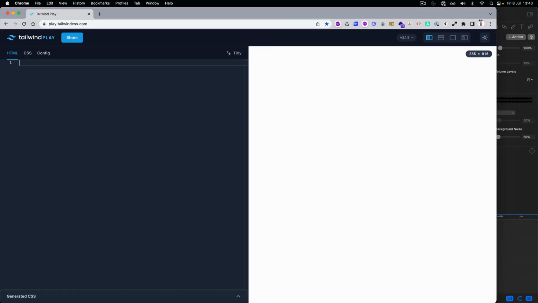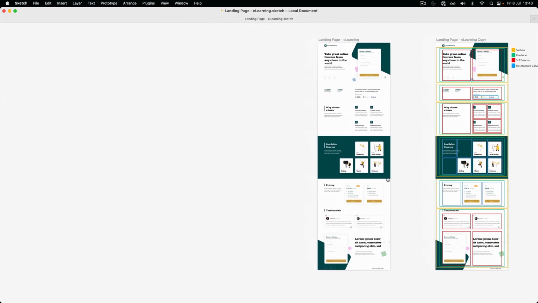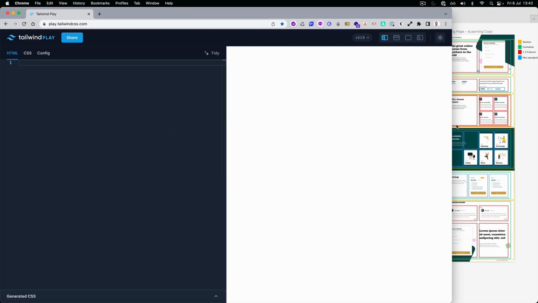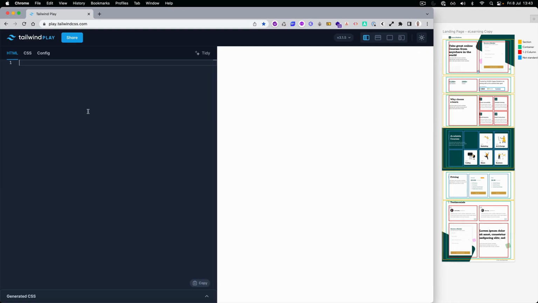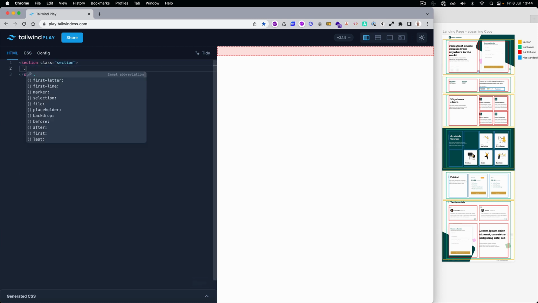Let's jump to the play, and just a second, I can actually do it like this, so we see right away. Perfect. So you can see the design, and we can start outlining. So we have a section. It's actually a section, and we can use the section with the class of section. Perfect. And here you can see I created a small code snippet to help me understand what is the section, what is the container, and then what is the empty div, so I can see them right away.